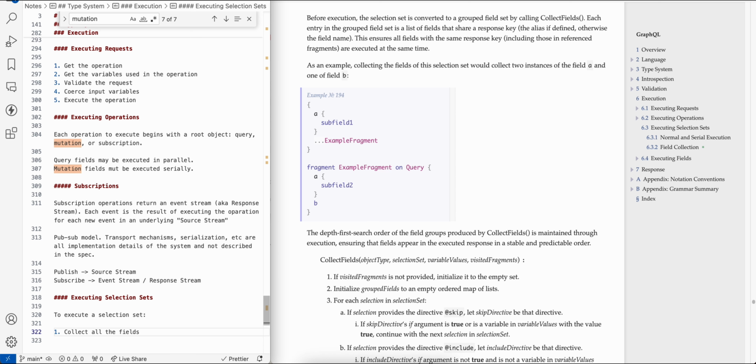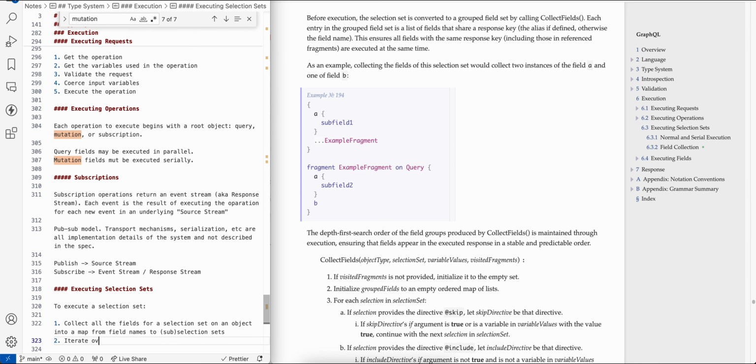Collect all the fields for a selection set on an object into a map from field names to sub selection sets.